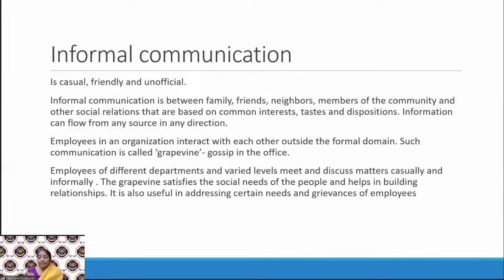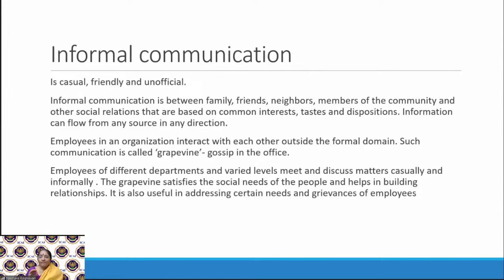Informal communication that happens within an office space is called grapevine communication. What is the spelling? How do we spell it? Grapevine. Grapevine communication. What is grapevine communication? It is gossip in the office. Within the office space, people, when they meet over lunch, in conferences, before symposiums, tea break, lunch break, they socialize. And what is meant by socializing? They talk about the office, but not from their cubicles, but in an informal domain. That is called grapevine communication.